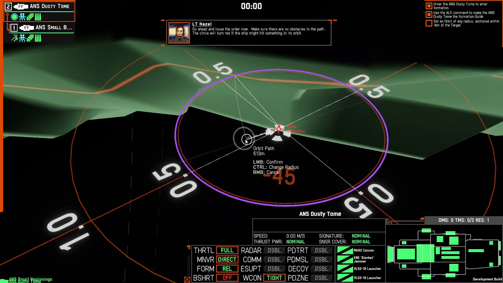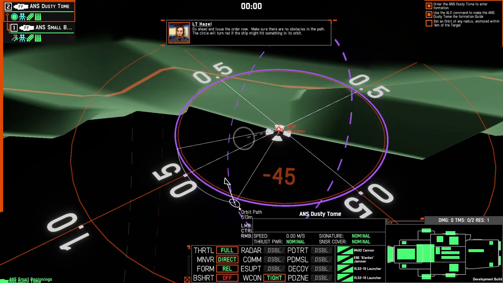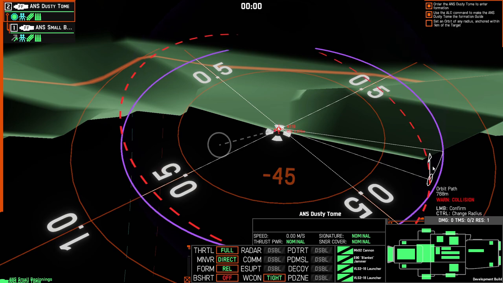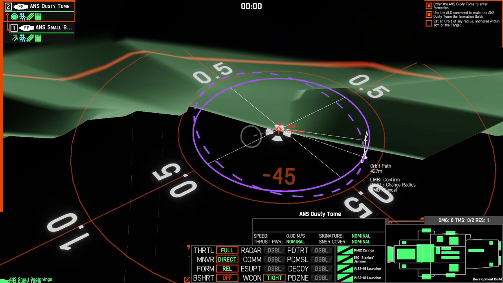Make sure there are no obstacles in the path. The circle will turn red if the ship might hit something in its orbit. Yeah, so if we go out that far, it's going to hit the asteroid. Bring it to about there.